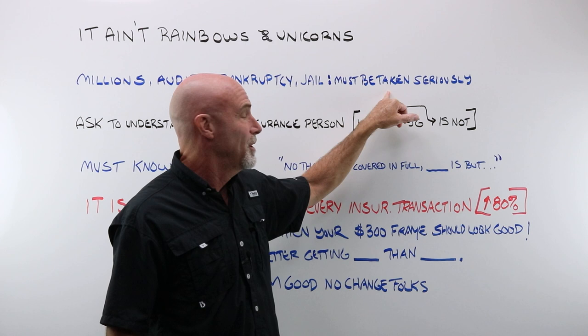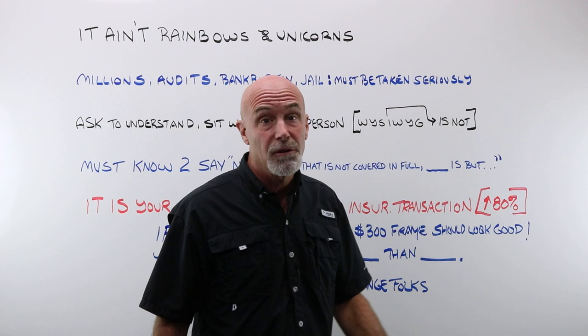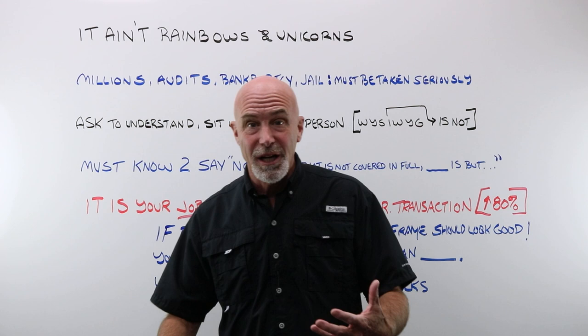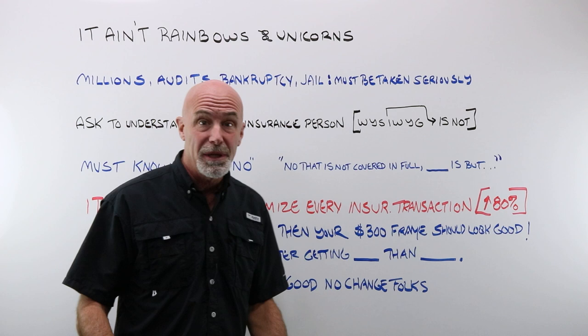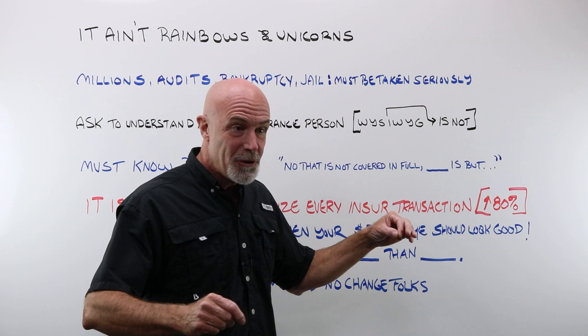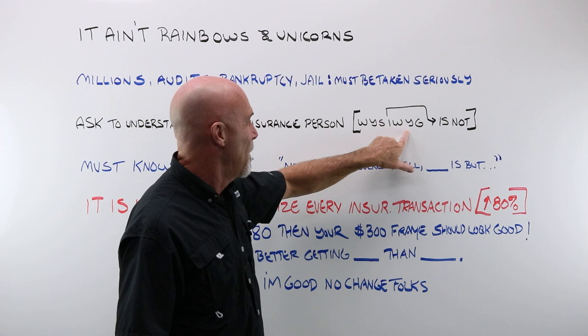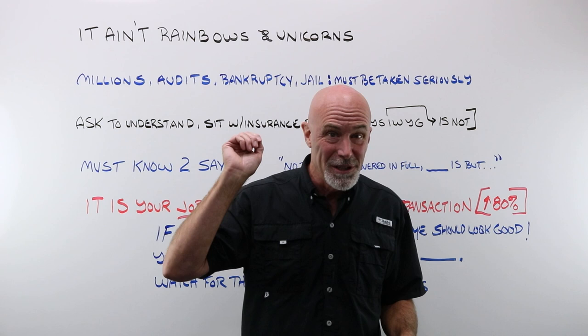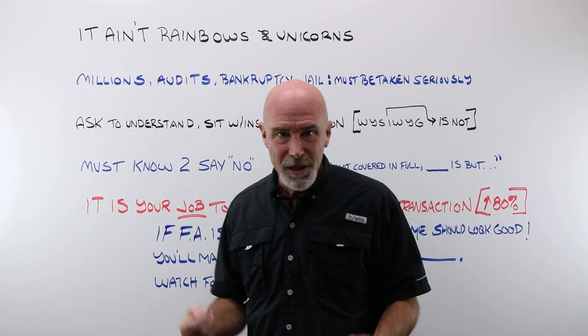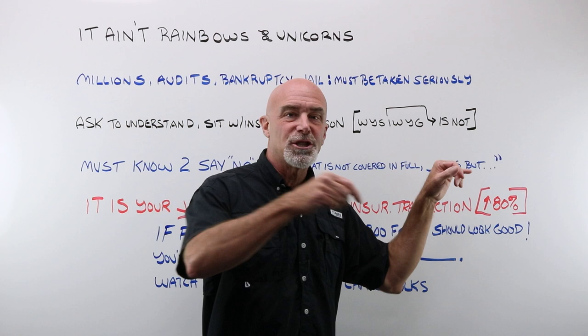After you've been there for a couple of months and you're starting to understand this stuff, ask to understand it better. In the good places, there is going to be an insurance person — the person that gets the statements and does all the balancing of the accounts — and there's a thing called chargebacks. What you see is not what the doc gets. You may sell five, six, seven jobs every single day for an entire month. The customer pays $700 or $800 at the front desk, but at the end of the month, the vision care plan statement comes and the doc is writing them a check back. That's how it works.